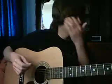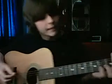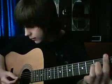Now that you have all that, when you put it all together, then you arrive at the breakdown. And basically what that is, going back to your second fret barred with your 3rd string on the 3rd fret again. Then back to the 9th, then 7th, and then open for the next one.